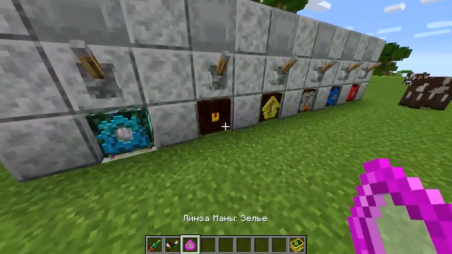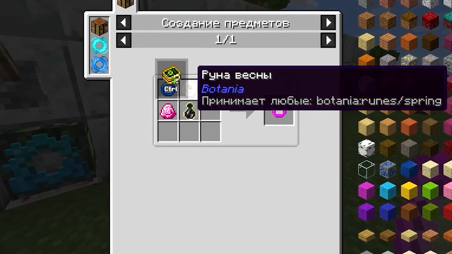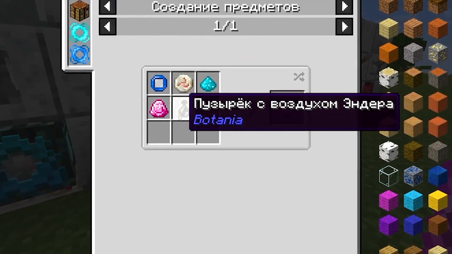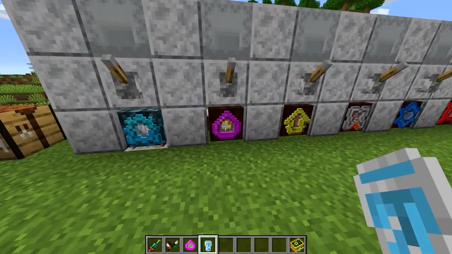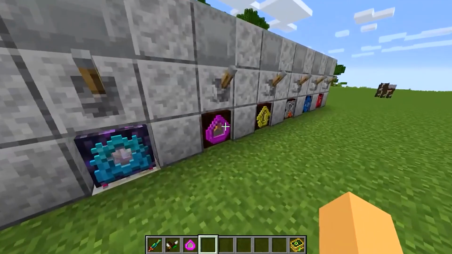The next mana lens is called Potion. It is already made more complicated, from the mana lens, the runes of spring, mana powders, dragon stones, and also a bubble from the air of Mender. We put it back, and you can combine it with any potion effect. Let's assume in this case speed. Just like that, hop, and connect, get a mana lens with a potion of speed.